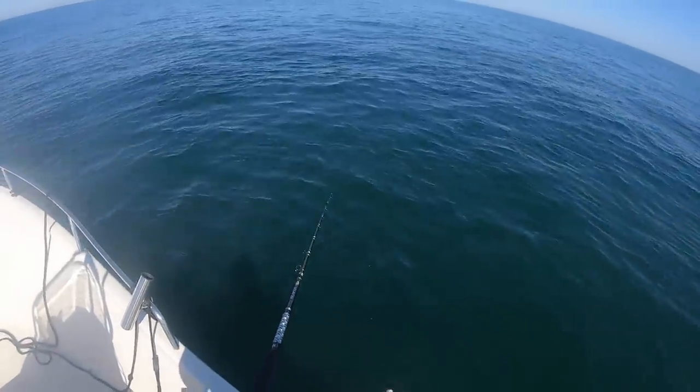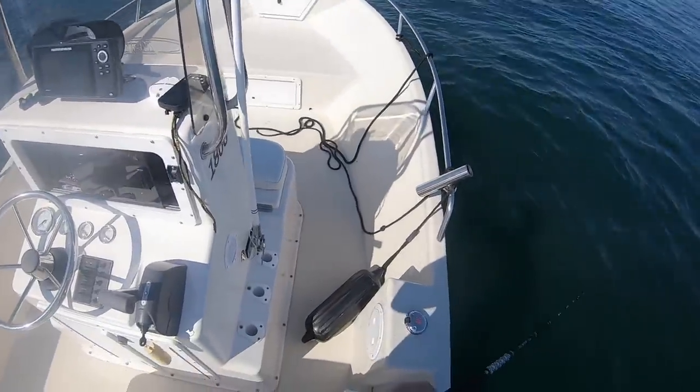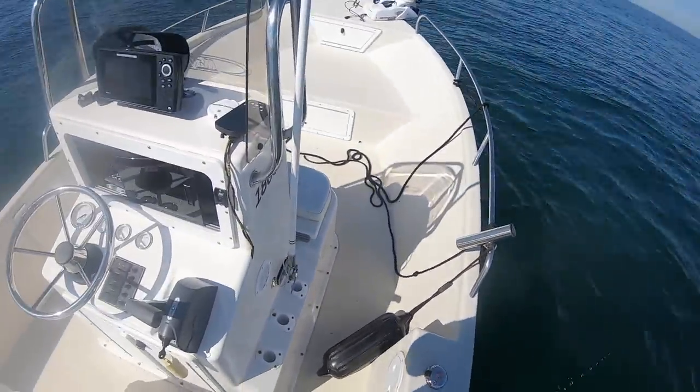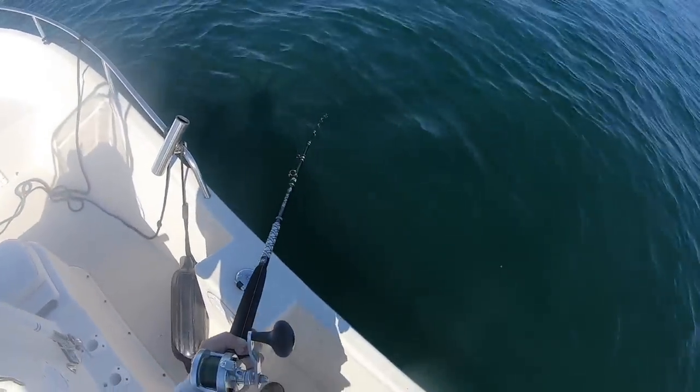So this is the third wreck. This is in 65 feet of water. The structure comes up to about 55, 57 feet. So let's see if there's toggers here. We'll see.